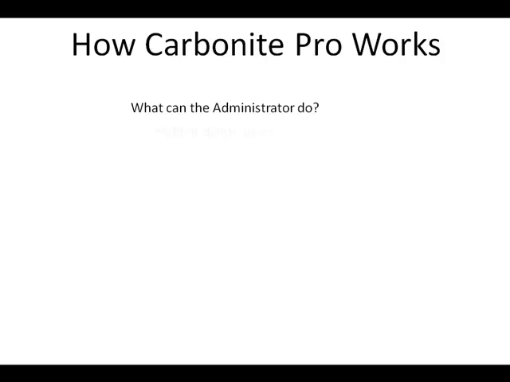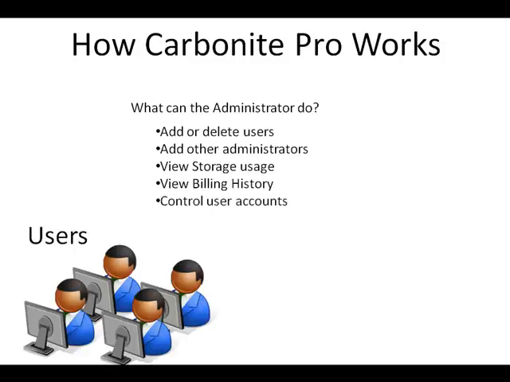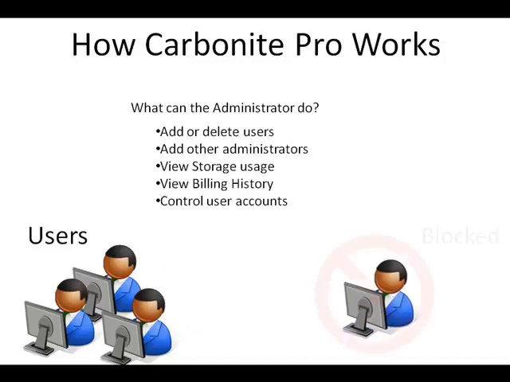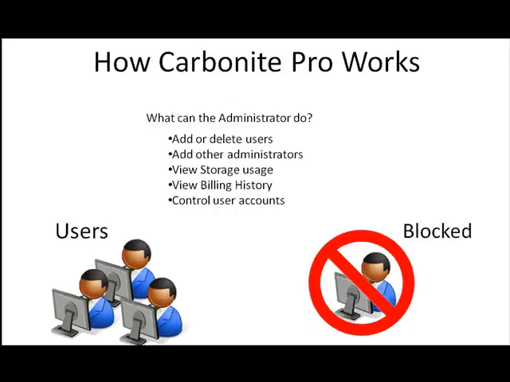As the administrator, you'll be able to add or delete users, add other administrators, see how much backup storage you're using, view your billing history, and control all user accounts. For example, if someone leaves your company, you'll probably want to block their access to Carbonite Pro. And by the way, we recommend that you have more than one administrator so that there will be someone else to take over the account in the event that you are unavailable.